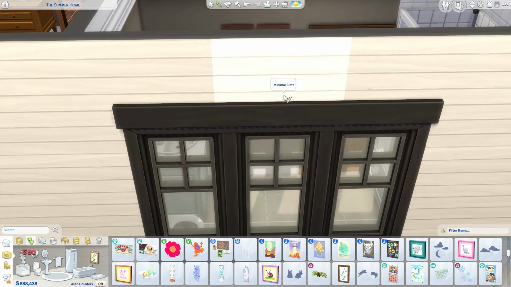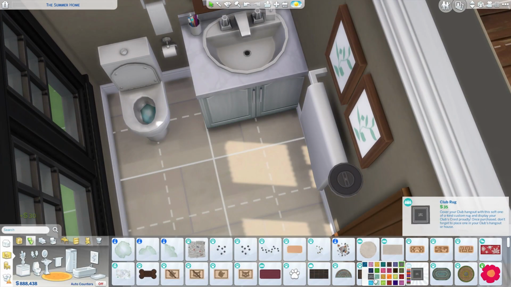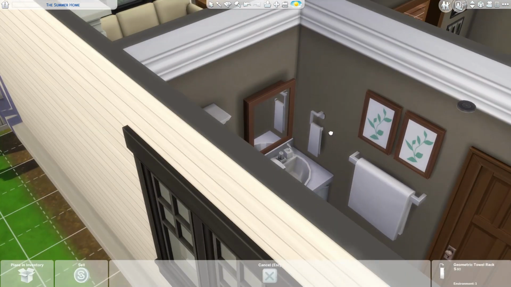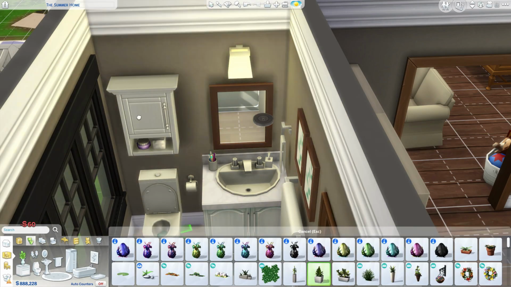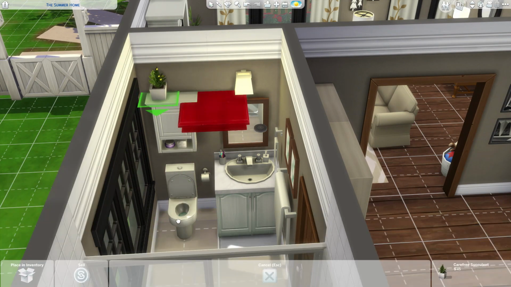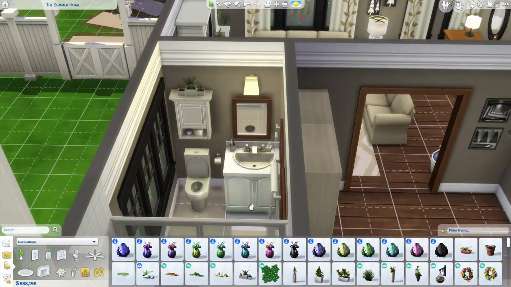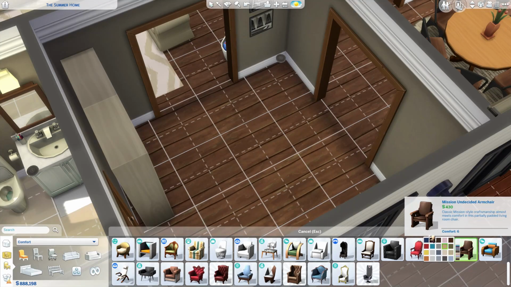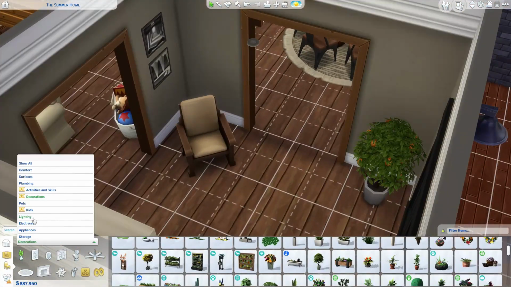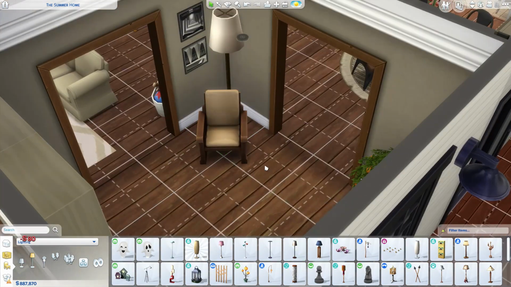But when it's just a contemporary or family home, I keep it very simple, maybe boring in some people's opinion. But I just like that. I think it looks homey. I'm trying to think of what a real family's bathroom would look like, and I'm thinking it would be very simple and cozy. So that's what I went for in all of these bathrooms.